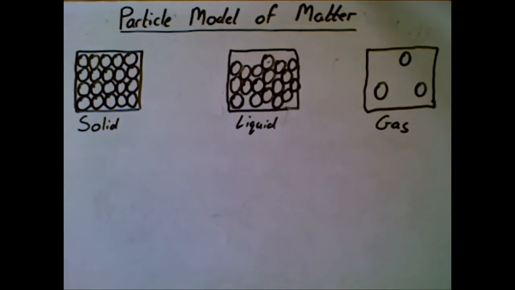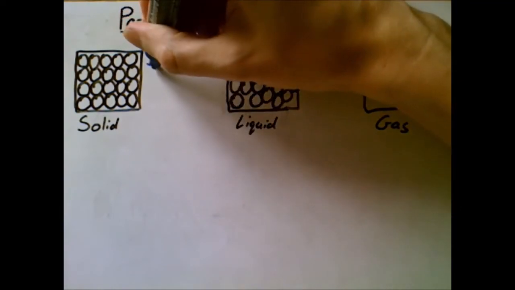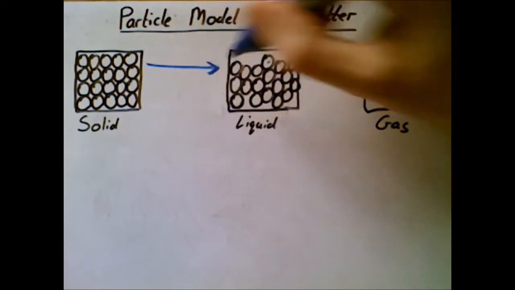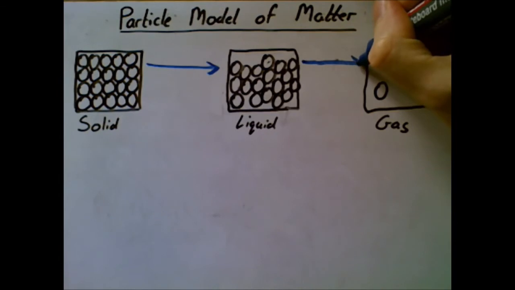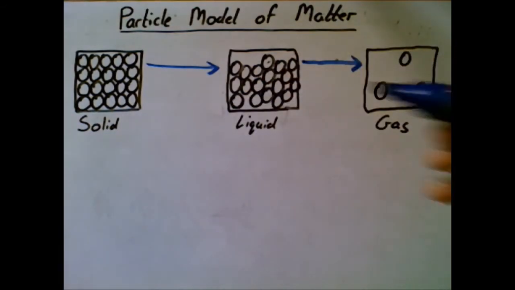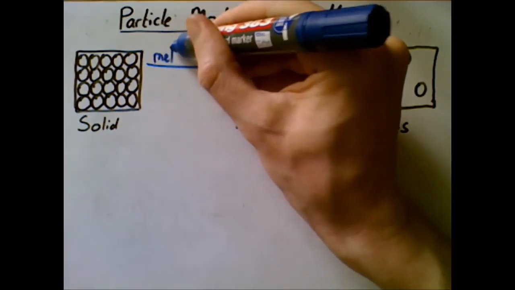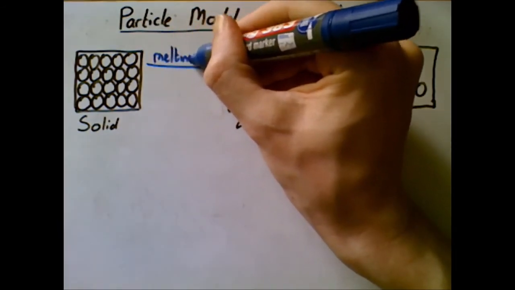Okay, just a few other key words to remind you of: there are words for the changes of state between each state of matter. Solids, liquids, and gases are called states of matter, and there are words for the transition. Hopefully you know these already. Solid to liquid, think about ice. If you put ice outside on a warm day, what's it going to do? Well, it's going to melt. So solid to liquid is melting.